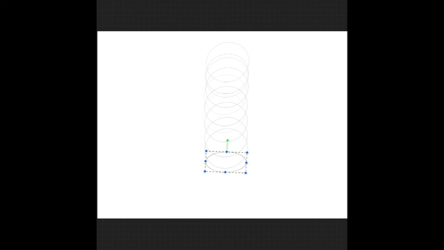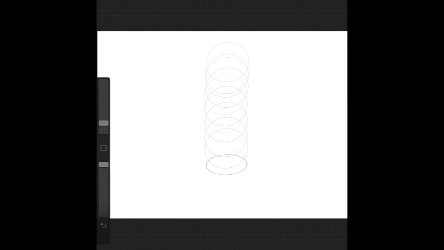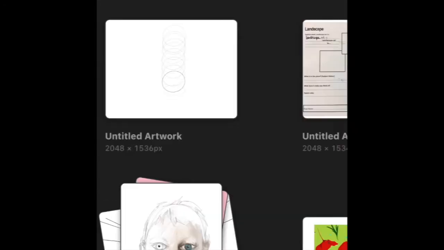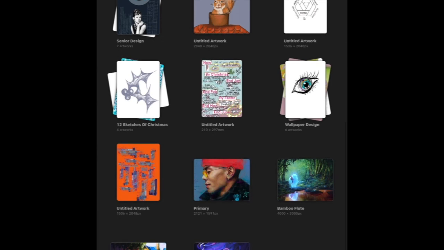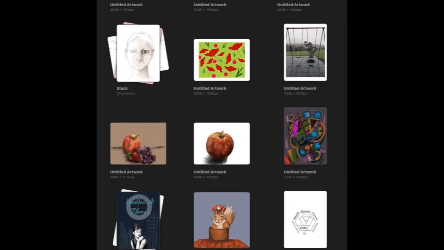So now I've got all my circles in the right places. You just need to hit play on your frames and off it goes. So you can see how it's really, really simple, but quite effective if you start adding to it. So I've got a few examples of where I took it next to show pupils.